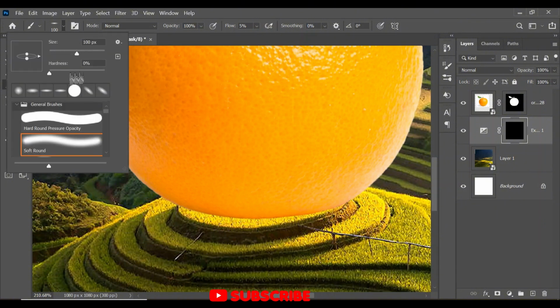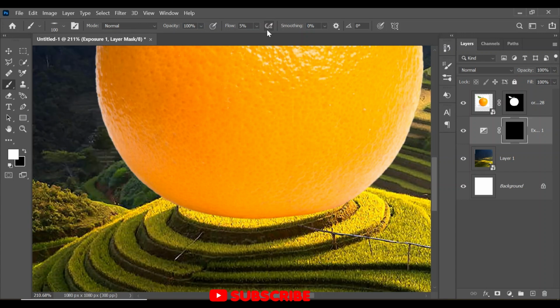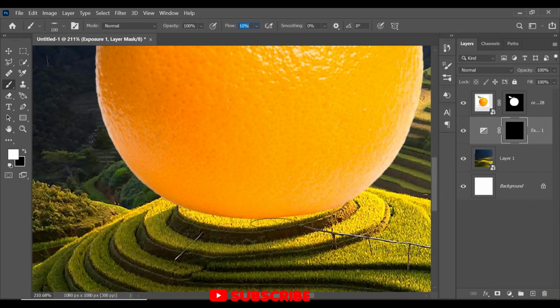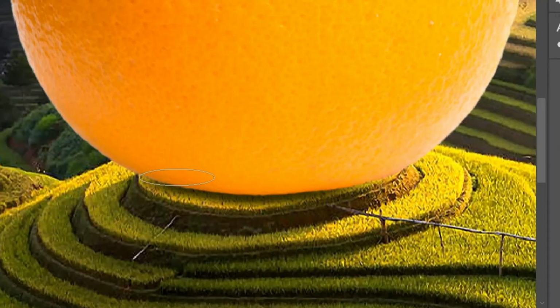And make sure you have a soft brush selected and keep your flow somewhere around 10. Now paint your shadow onto your landscape to give the shadow you want.